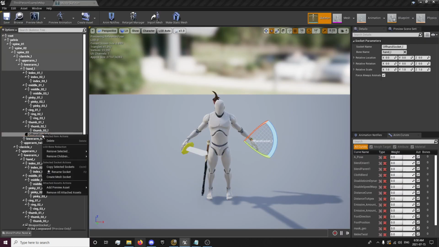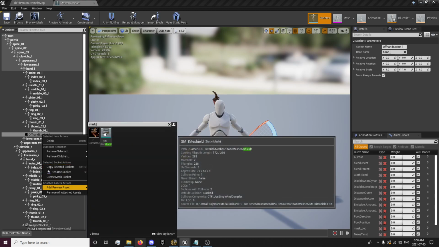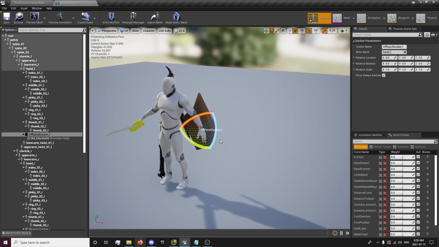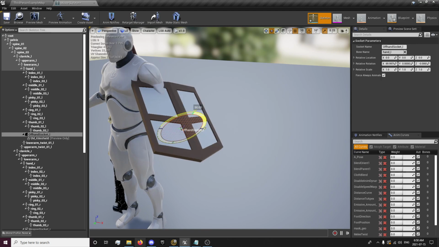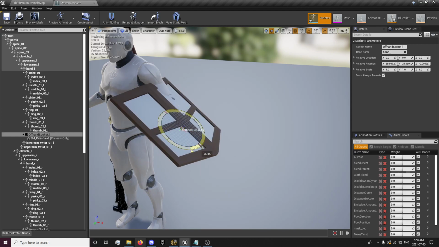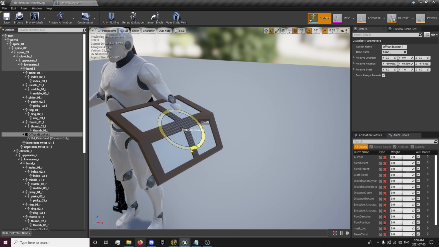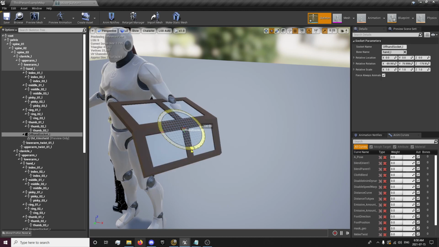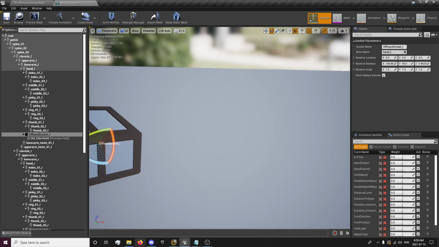Now we want to go back to our offhand socket and add a preview, shield. We're going to rotate it 90 degrees this way, 90 degrees this way for now, and then a little bit out like that.